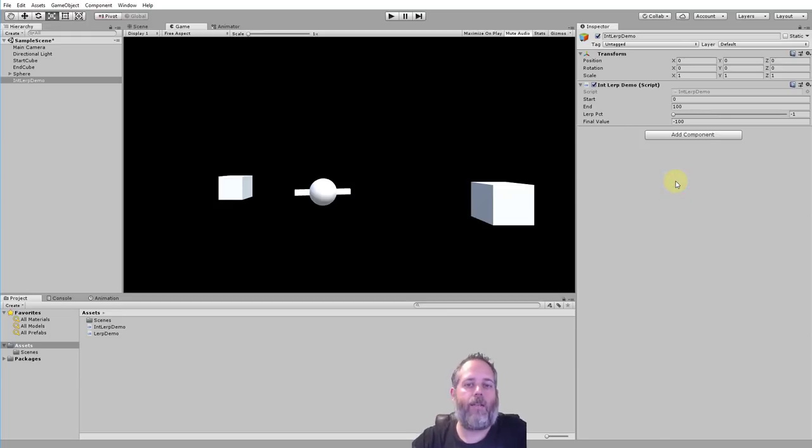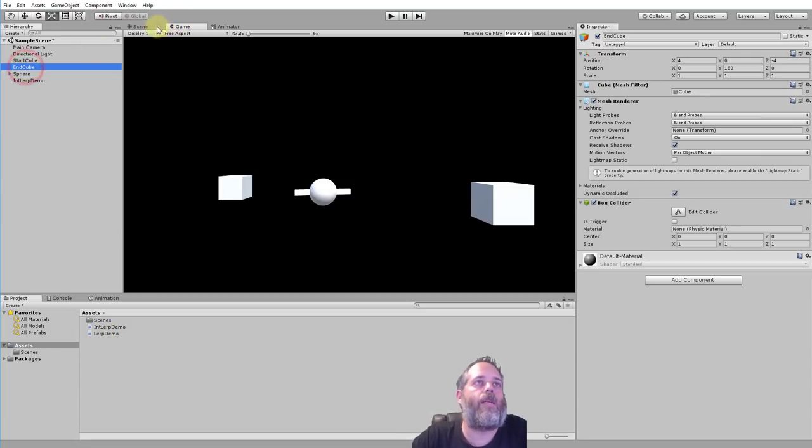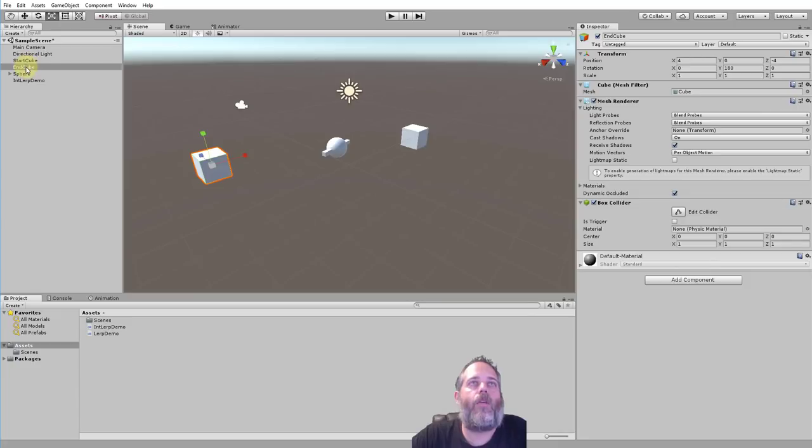So now you've seen lerp and lerp unclamped on an integer, but what about on some game objects that are actually moving around? This is the case that I use it for a lot more often than an int. Pretty rare that I end up needing to lerp an int, but a position all the time. So here, let's take a look at our scene. In the scene view, we've got cube 1, that's cube 2, that's end cube.